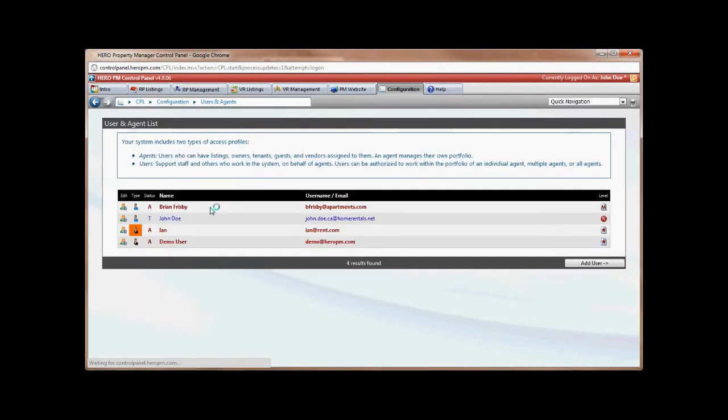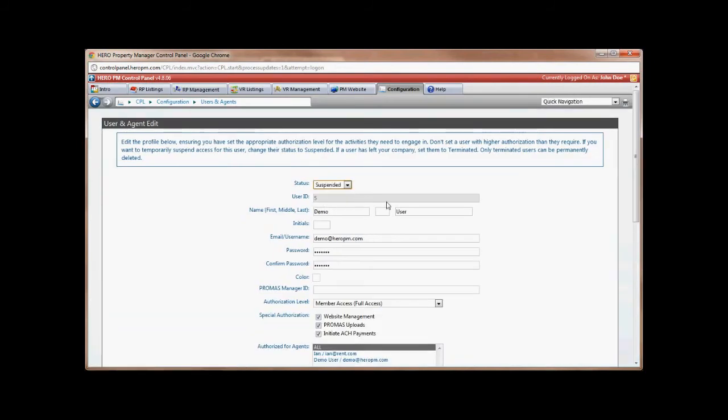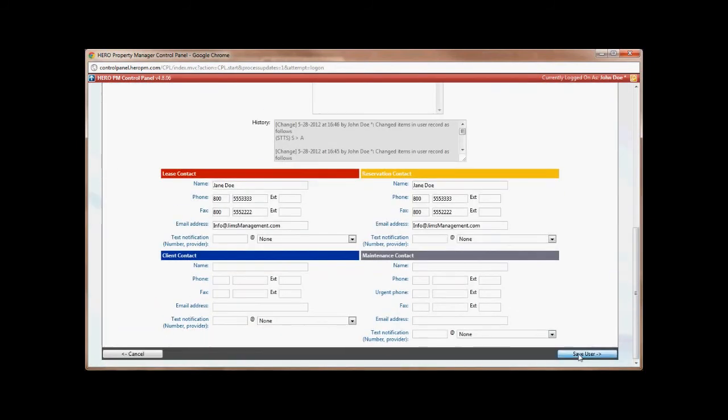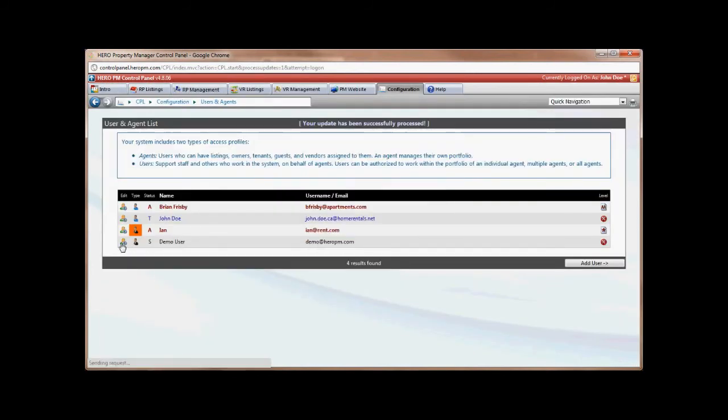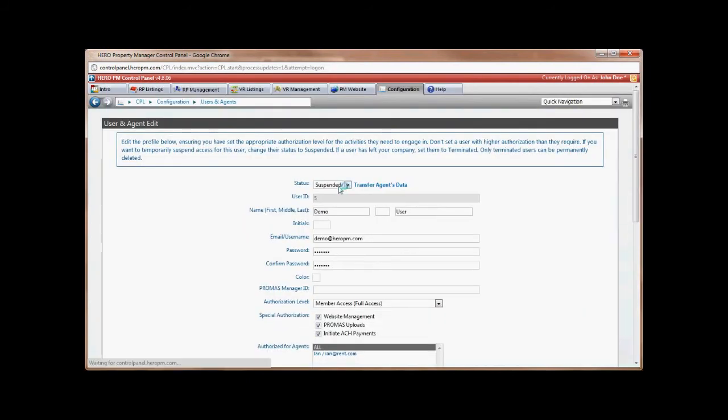When an agent leaves your company, you may want to suspend the agent. When you edit a suspended agent, you can transfer the agent information to another agent in the company. Basically, that means that you're reassigning all of their listings, owners, and tenants to the agent that's going to take over those accounts.